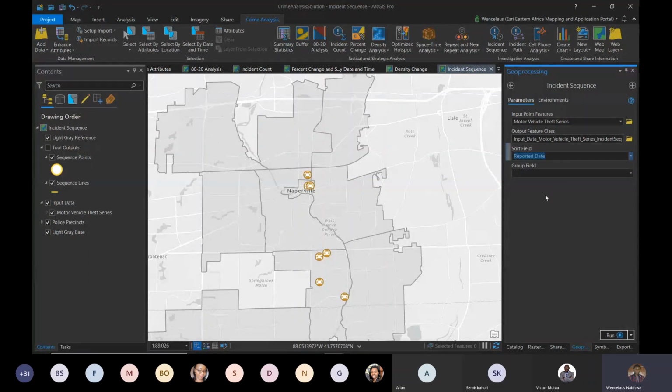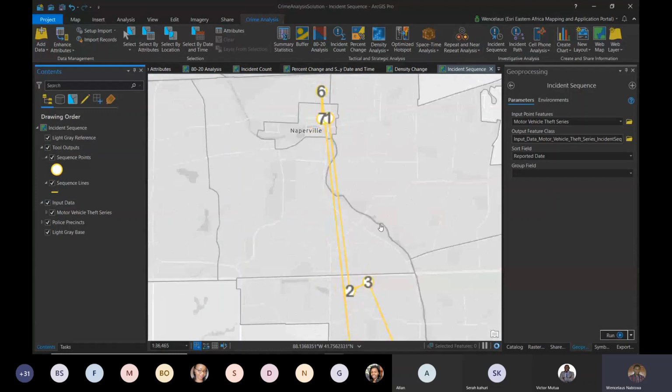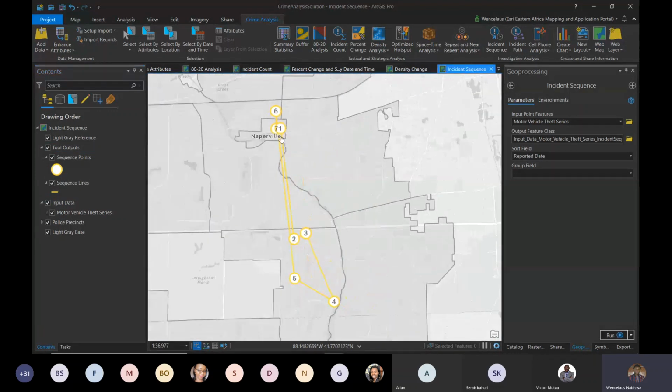So you can say that we have this specific crime happening consistently, and you want to see a pattern. And that is the thing that we talked about. Another advantage of ArcGIS, it helps you to actually come up with patterns, which will now help you to make decisive conclusions. So when you run this tool, you now get this as your result, and you can see that this is the pattern.